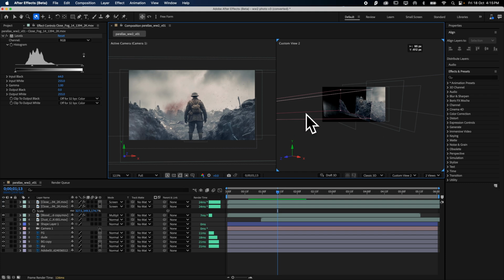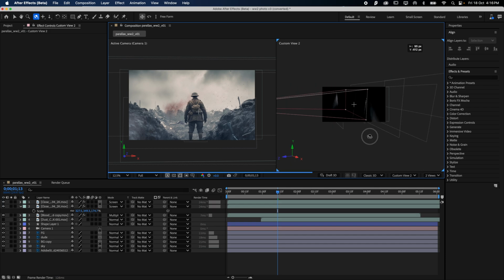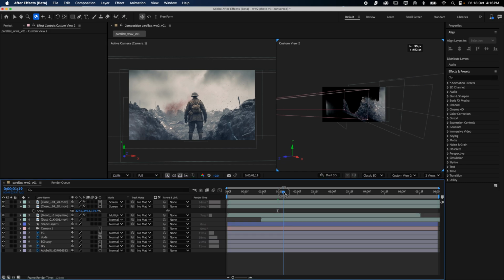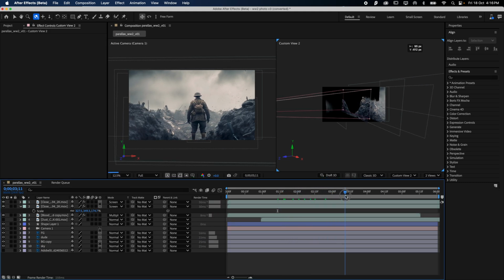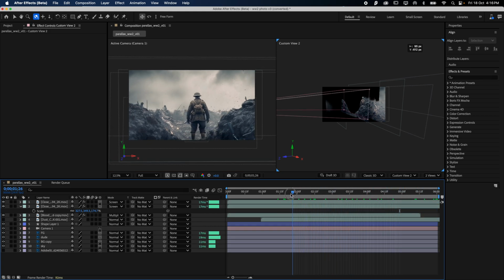And I'm clicked in this custom view 2, where I'm not selected on the camera, so I'm not moving the camera per se, I'm just moving the view in there. So there's my fog layer. You can see it's stacked up through there, and you just need to double check that, as your camera moves, that is going to stay in view like that.